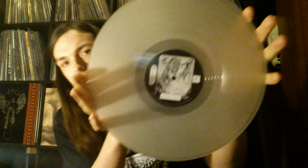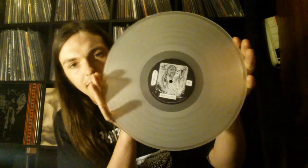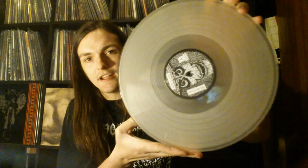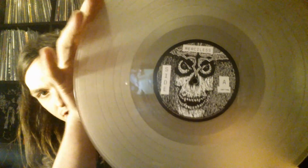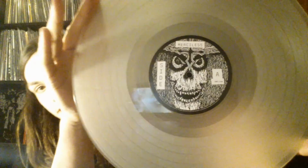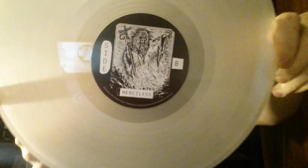It's crazy, it's dark, it's chaotic, it's sexy in places. And I'm not sure what this is limited to, but this is on sort of clear vinyl. It's kind of like a non-transparent clear color, which is strange. Strange little labels on this one too, or at least this side. This side of the label is a little bit nicer in my opinion.